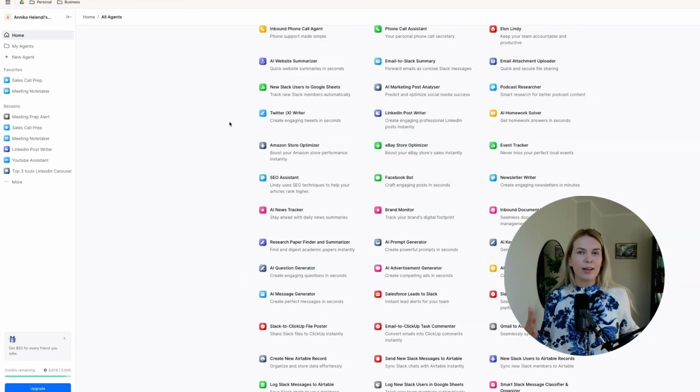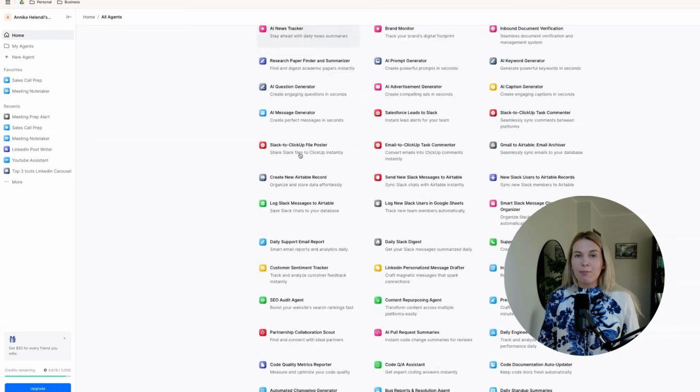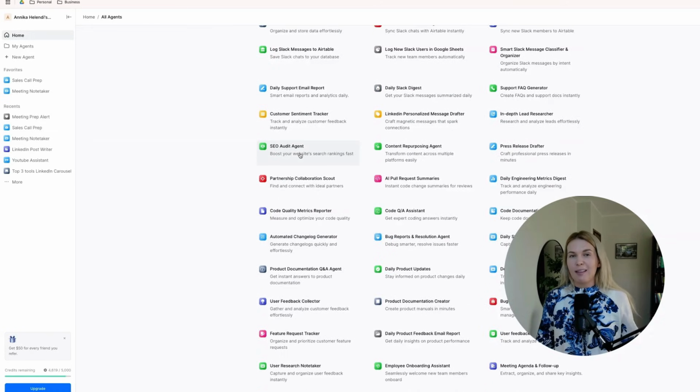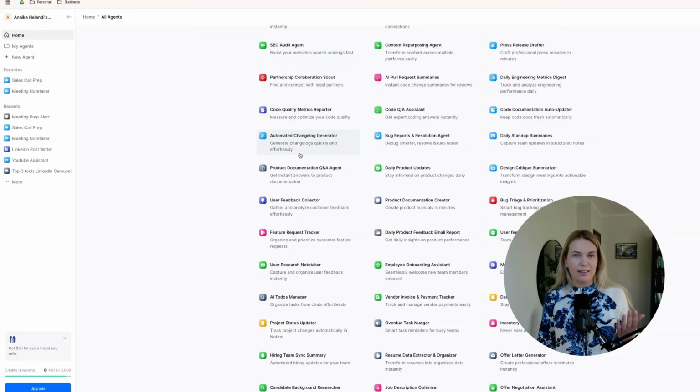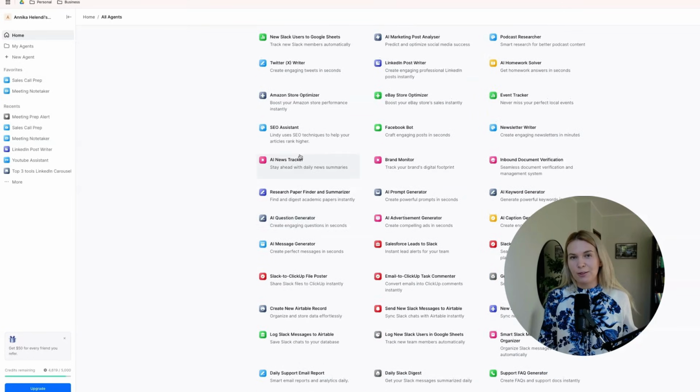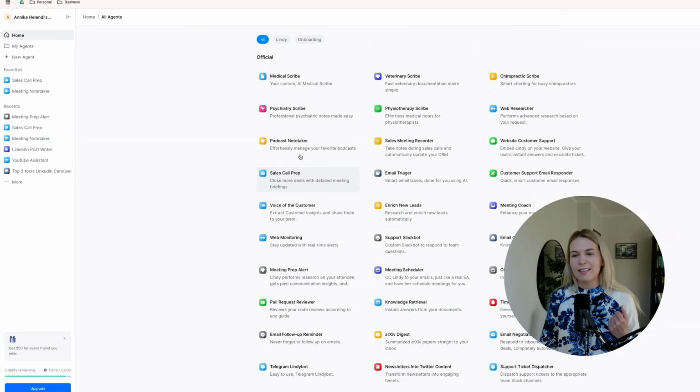So for now, I would recommend you to at least try it out for 1 month with a paid plan. Check out all the templates that you would like to use, set them up for your account and see how valuable this is. And after 1 month, if you don't want to use it anymore, cancel. But otherwise, I'm waiting for Lindy AI to fix their pricing and to be more affordable. I think they have potential to become the go-to no-code agent builder out there.